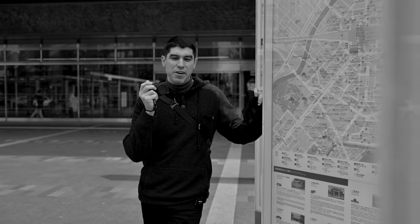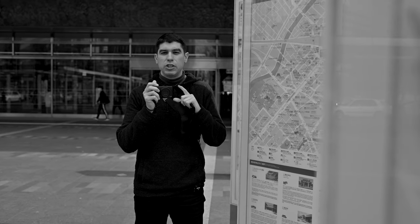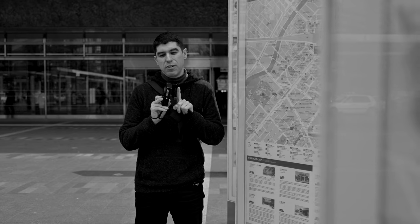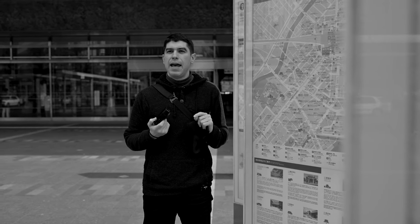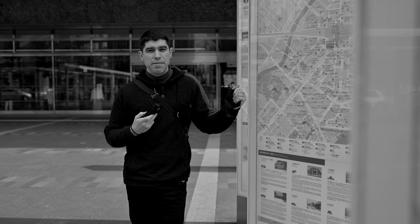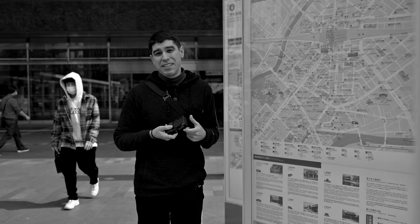Who's this camera good for? Honestly, I think it's good for everybody if you approach it in the right way. I think some people maybe want to compare this camera to the X100V, and it's a fair comparison, but I still think they are two different cameras for two different styles of shooting. And I feel like this camera is good kind of always. It's always good to take out anywhere you go. If you're traveling, if you're coming to Japan after the coronavirus is over, this is the kind of camera that you can definitely take with you.